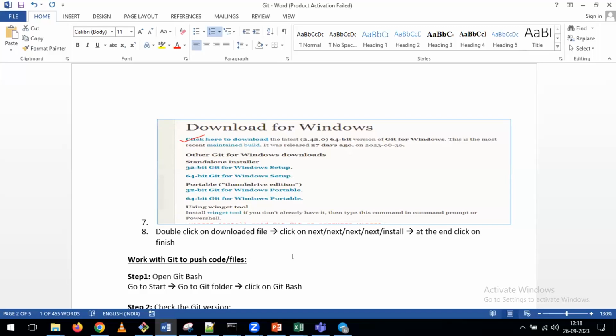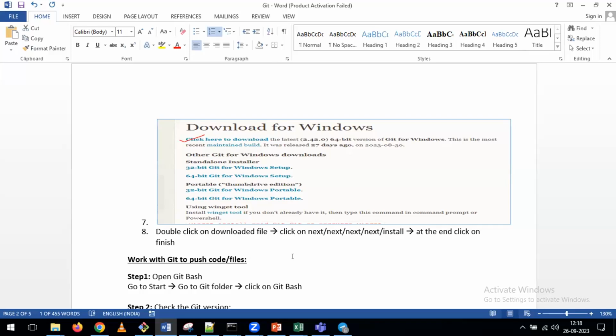And again, same thing in real time projects. Whenever you want to have this kind of software on your local system, we need to raise a ticket. That ticket will be assigned to the admin team, and the admin team will connect to your system and take care of all these installations on your laptop. In some of the companies, we can do the installations on our own, but in most of the companies, we cannot download this kind of software on the office laptop.